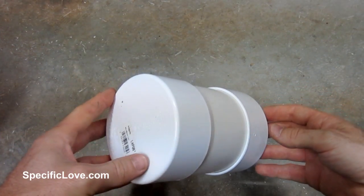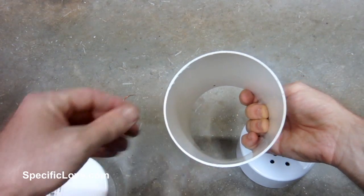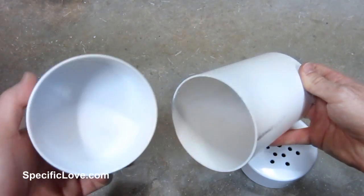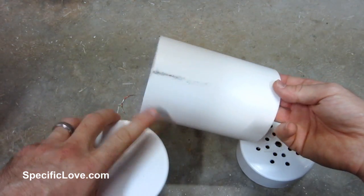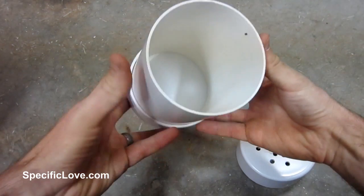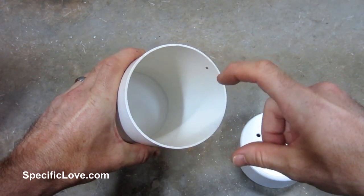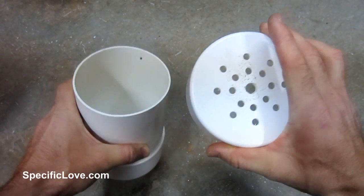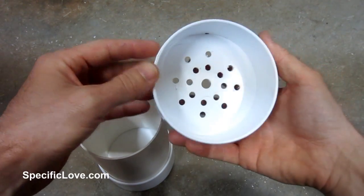A viewer by the name of Rob Scholl had a great idea for a pool chlorine floater. This uses 4 inch sewage and drain pipe, which is much thinner and cheaper than schedule 40. This piece is about 6 inches long — you can adjust to whatever length you need. Put one end cap on and glue that side. Once everything is dried, add some styrofoam or spray expanding foam down in there, but don't go more than about half way. Then take another end cap and drill a bunch of holes in any configuration you want — he used a nice star design.